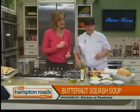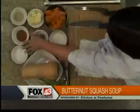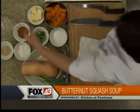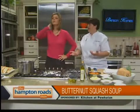All right. So you mentioned the butter and what did you say that was, cinnamon? Yeah, we have whole butter, cinnamon, sea salt, and white pepper, which we put on the squash to roast. And when we come back, we'll combine it all in the pan and put it all together and season it to taste, and then we'll be ready.